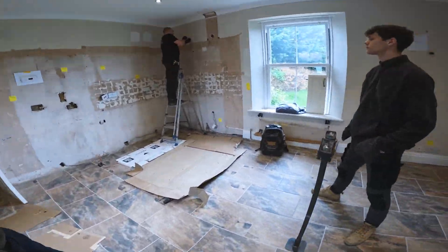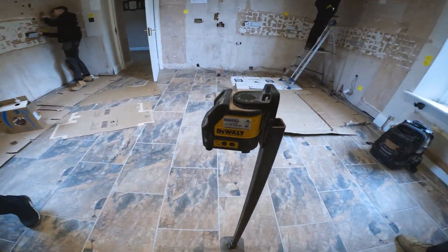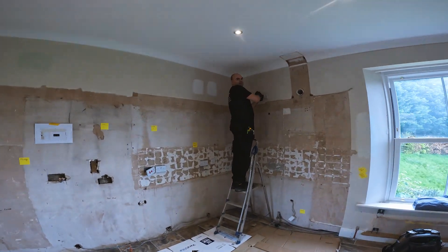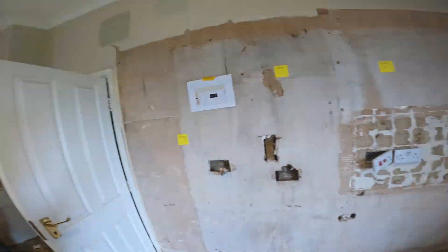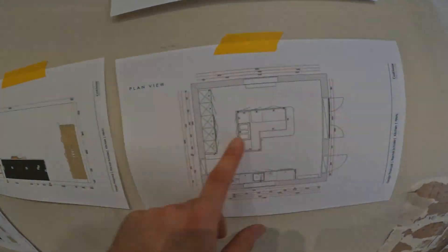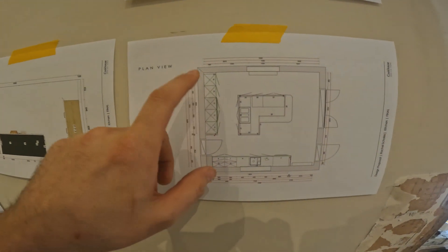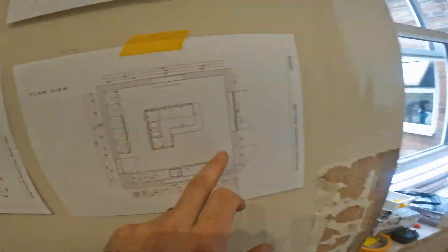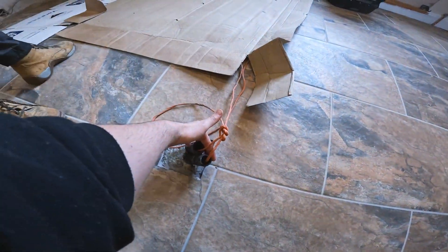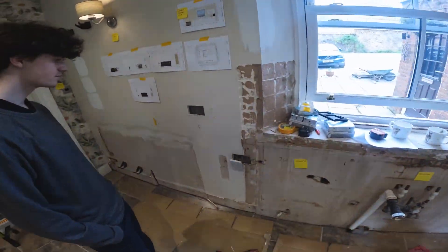This is the kitchen we're going to be working on. Brian's got his laser level set up. Here's the kitchen — a little bank of wall units along one side, a pantry unit, a few appliances, and a big island. We've got some ducts in there — two 32s — so we're going to bring some power in here and extend the hob with a 6mm to the middle.